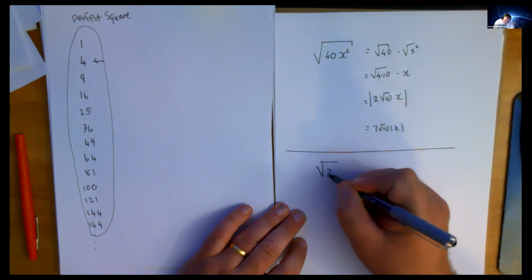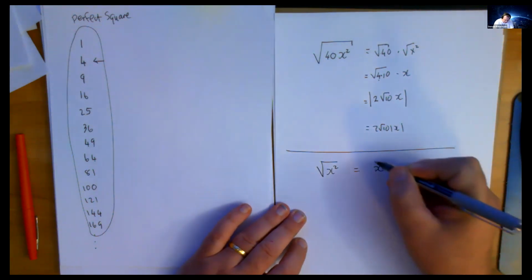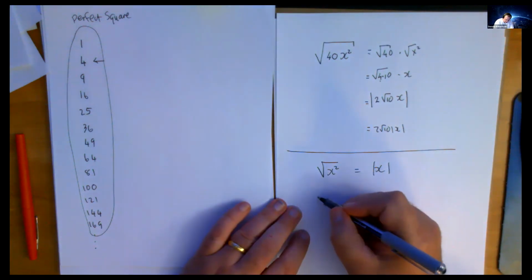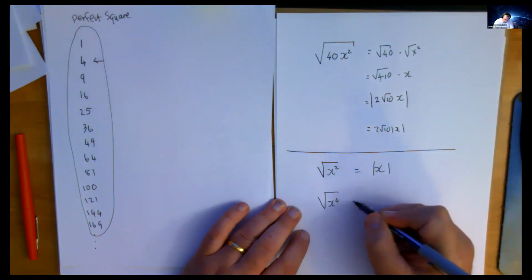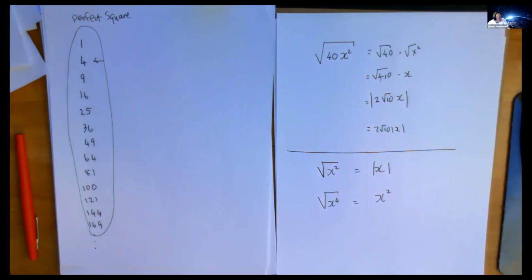If I asked you to get the square root of x squared, wouldn't the answer be x? Well, technically, absolute x. That's fine. If I asked you to do the square root of that guy, wouldn't the answer be x squared? Do I need an absolute value around x squared? Good, I'll take a shaking of a head.